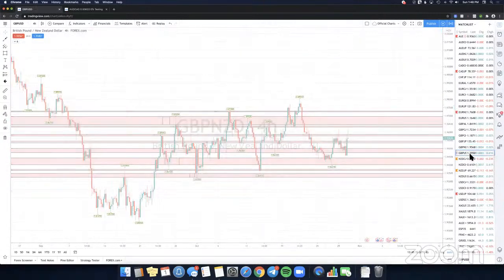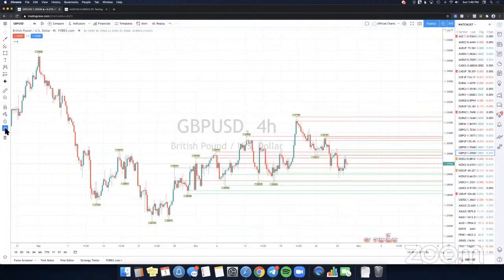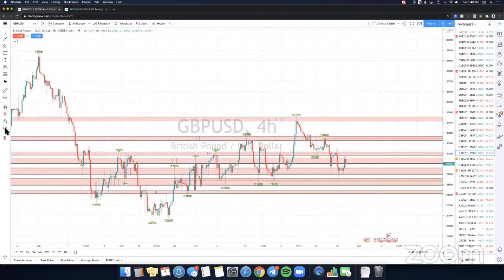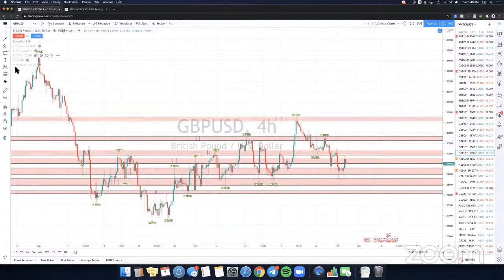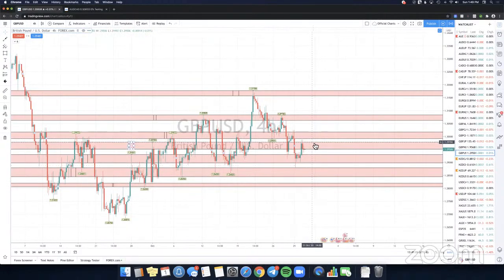Move on to the next one, GU. Let's turn on the SRs right here. Let's see, zones are the same above. The middle zones are pretty much the same as well. It looks like all the zones are pretty much the same, except for this one right here that kind of spread out a little bit. So let's zone that, move that up. We'll hide this SR indicator. So where price currently is right here, the upper zone is going to be 1.29782, and this lower zone down here is going to be 1.29302. So those are the two zones for GU right there.